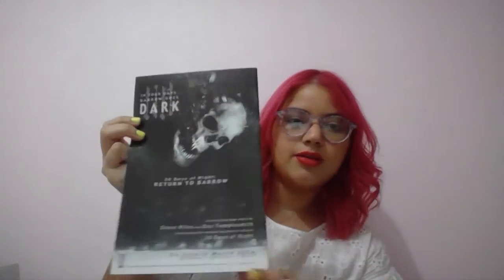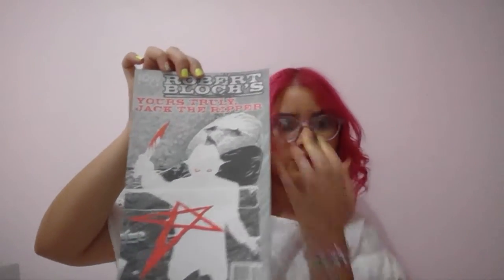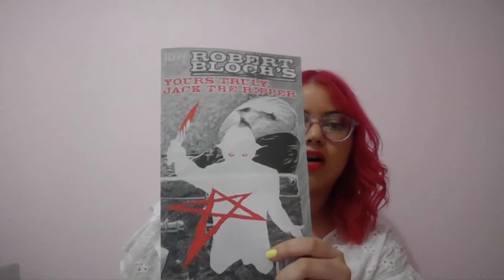And this is the back. Okay, this seems like a more older comic. I think it says 2010, but I didn't look at the cover. It looks kind of older than the other ones. It says Robert Bloch, Yours Truly, Jack the Ripper. So this is like a crime comic.